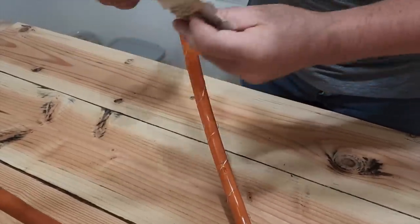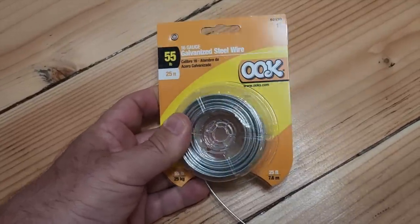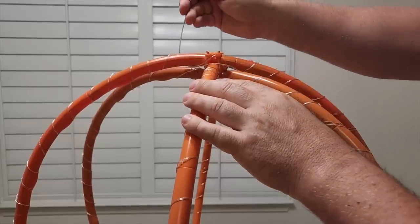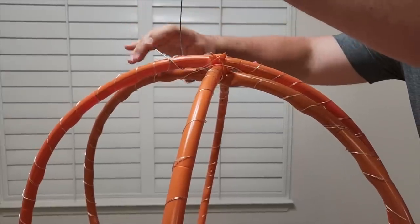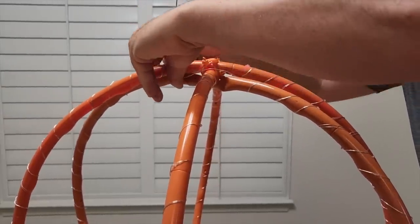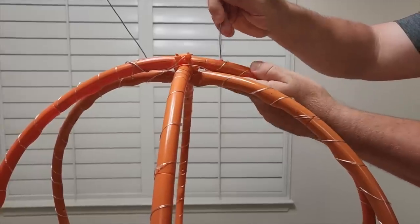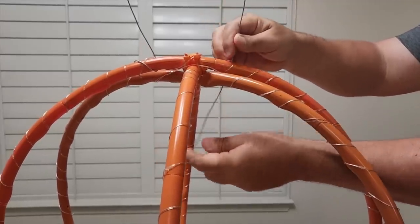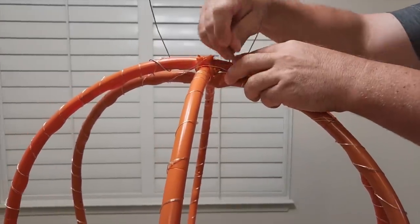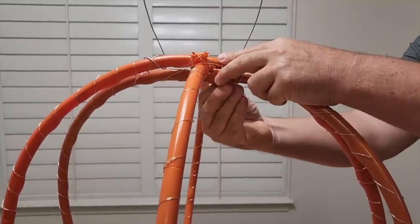Once you get to the end, just use a little bit of tape and tape it off. Next I got some 16 gauge wire — use this and we're going to make the stem. I pre-drilled some holes with the drill and poked it through. Make sure you have plenty of wire and just wrap it around. It looks like a stem when you push it up there — you're going to put two ends in, pull it through, wrap it around the hula hoops, and that's what's going to help hold it together. Then you're going to want to shape it — I just went ahead and did a simple stem.